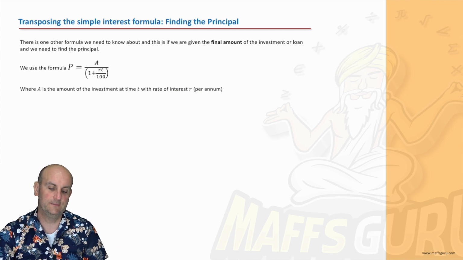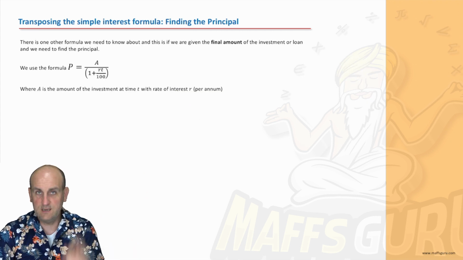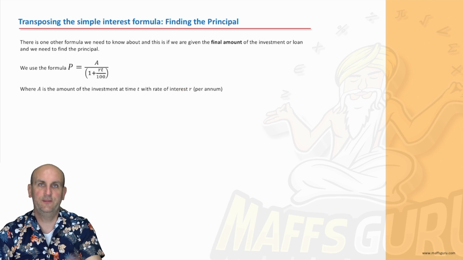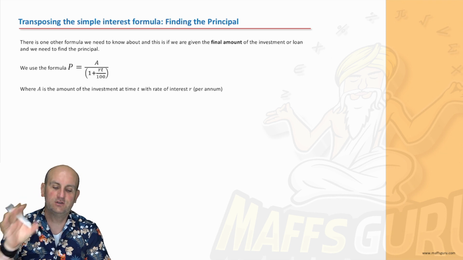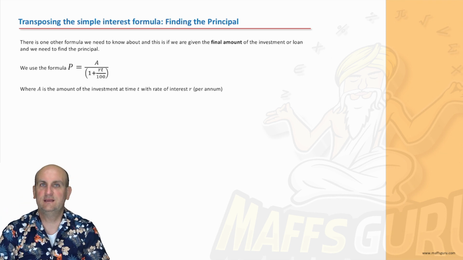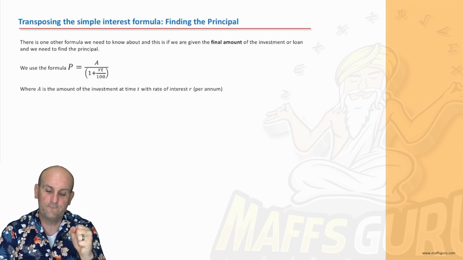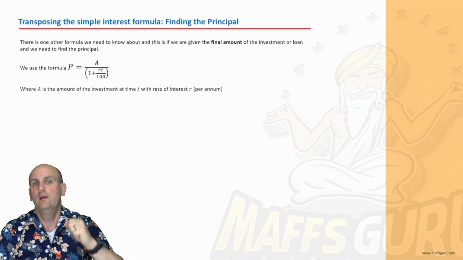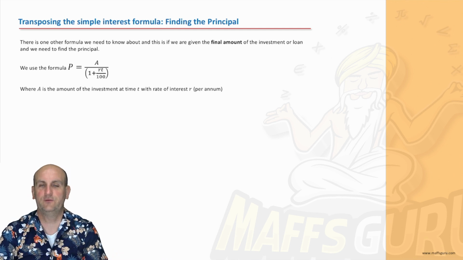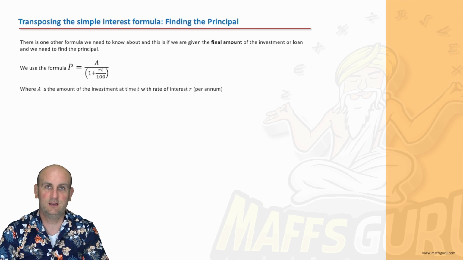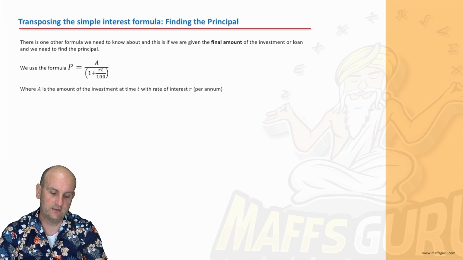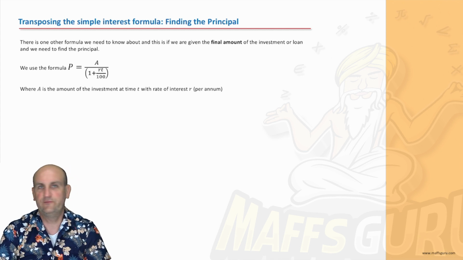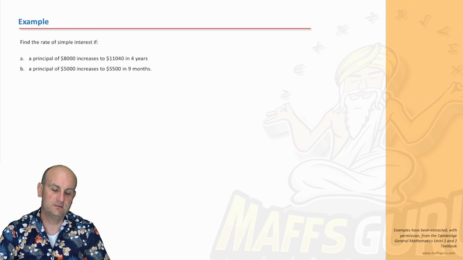Easy peasy lemon squeezy. All right, now, there is another way of doing this if I want to find the principal given my initial amount and the rate of interest or time. Now, this looks gross, yes? But what it's basically saying is it just gives us the final amount of the investment without having to do 2 different calculations. Me, I prefer to do 2 different calculations. I'd much rather find the interest first and then add it on. But anyway, let's not get too wound up on this. We can use that formula. Put it in your summary book. It's up to you to decide if you want to use it.